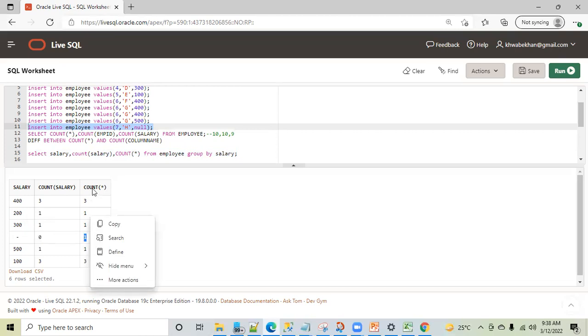But why is count of salary giving you 0 here? Because, as we just discussed, count of a particular column name will ignore the null records. Hope the difference is clear now.